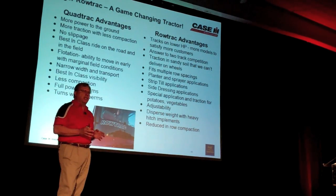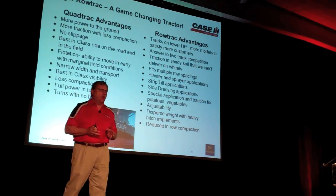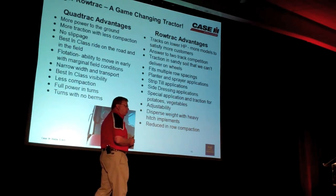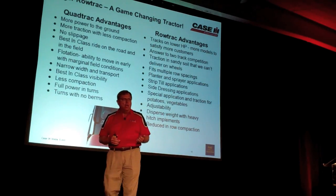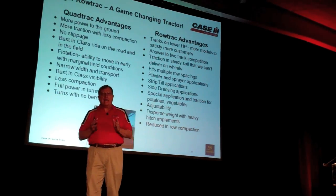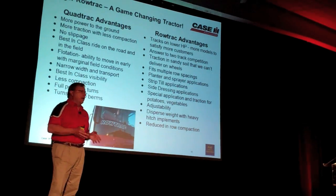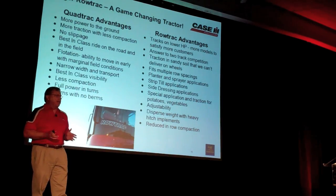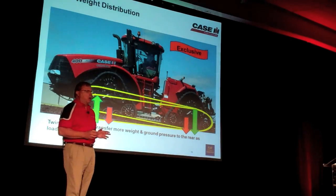We're making the jump in technology and innovation here - we've taken all we've known and put it in a more compact package. Now we get four tracks of more horsepower - 350, 400, 450 - delivering that power to the ground with no berms, and adapting the versatility. As one customer told us in focus groups: 'I can take this tractor, strip-till in the fall, come back and plant in that strip-till, come back and do my side dressing, and come back and pull my sprayer - all with the same tractor, staying in the same track, getting minimum compaction and maximum yield.' This is an all-around tractor year-round that nobody else in the marketplace offers.